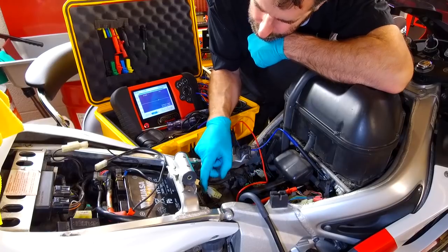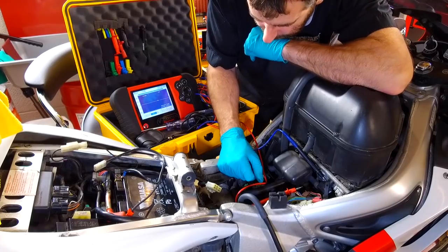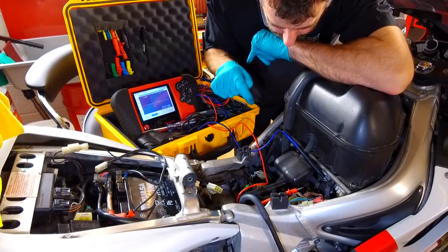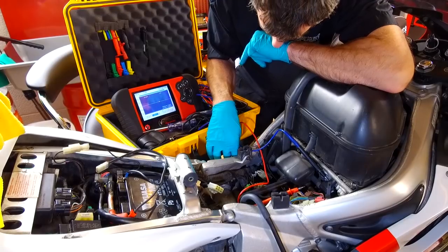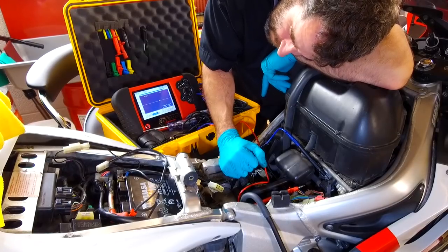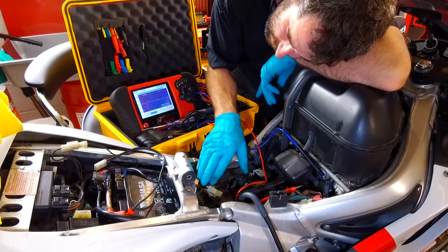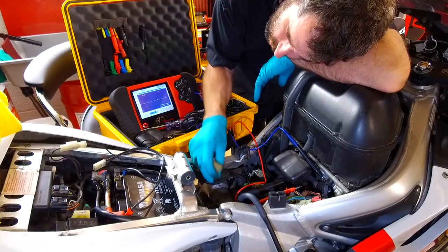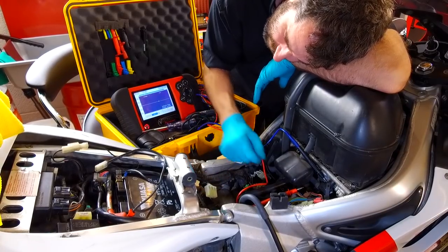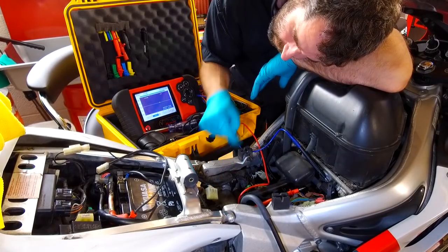So get your generator working, and then test your regulator rectifier. You'll find, generally speaking, that if the generator has failed, actually that's not quite true, is it? So I'd say 20% of the time when the generator's failed, the regulator rectifier has failed as well. And what happens is there's an internal short in the regulator rectifier which shorts out these fields, I call them fields, but they're the three phases of the generator. They get shorted out because the regulator rectifier has failed and it kills the generator.